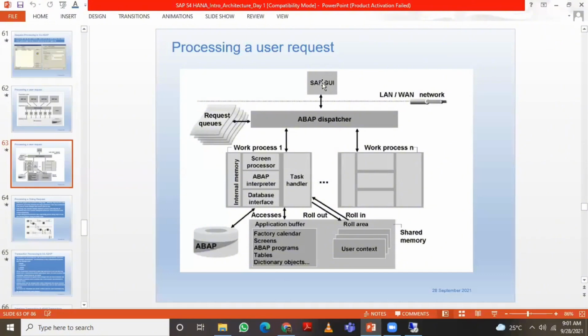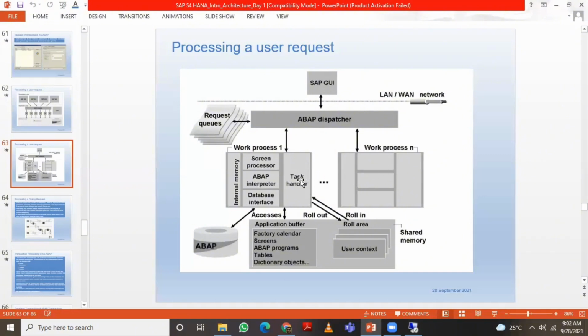The input will be forwarded to the dispatcher, and that input will be sent to the task handler, probably by the same work process. If the work process is busy, it goes to another work process. So work process 1 will take help from another work process to process the second screen.